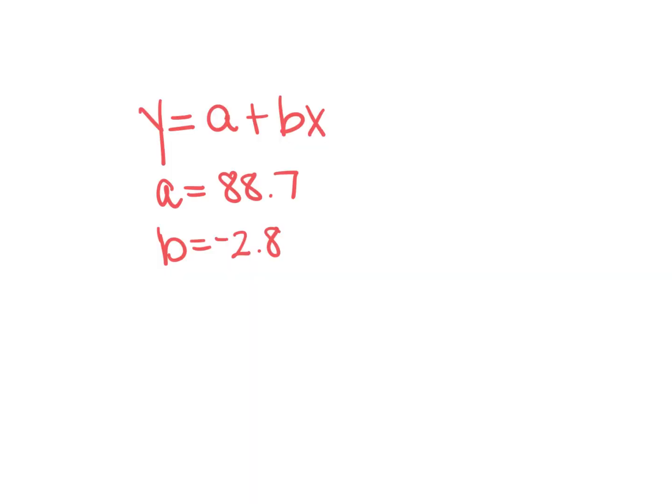All right, so let's take a look at the information we're given. Now it says Y is equal to A plus BX. So B here, and I don't know why they're using other variables, but our B is a number with the variable, which is our slope. So this here is our slope. So I'm going to replace that: Y is equal to, let's just put our slope with our X, negative 2.8x.